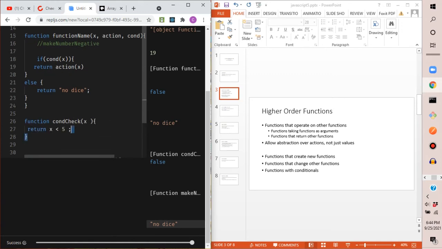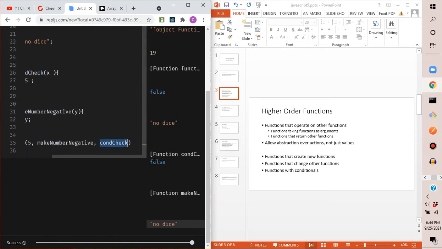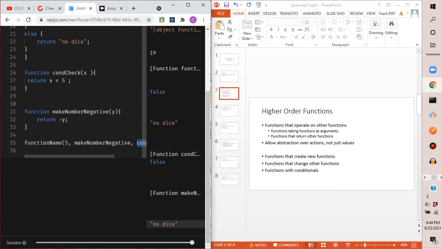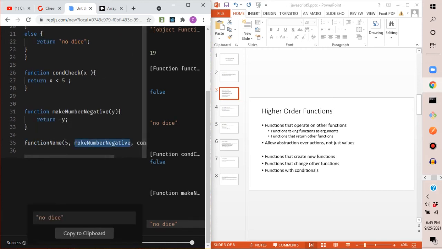It's going to come here, cond of 5. That's what we're passing in, cond check. Is 5 less than 5? It's not. So this doesn't get executed. Instead, this gets executed, and that's what we have down here, no dice.